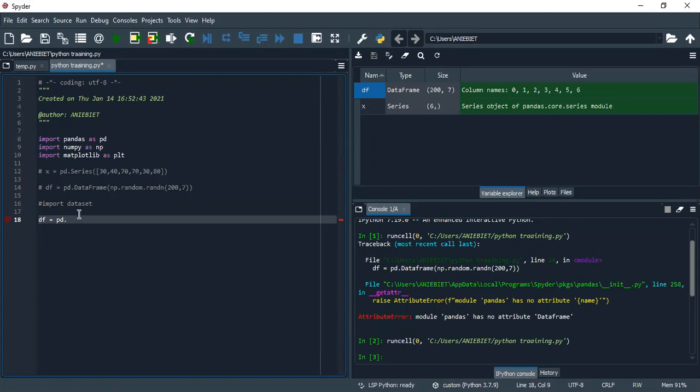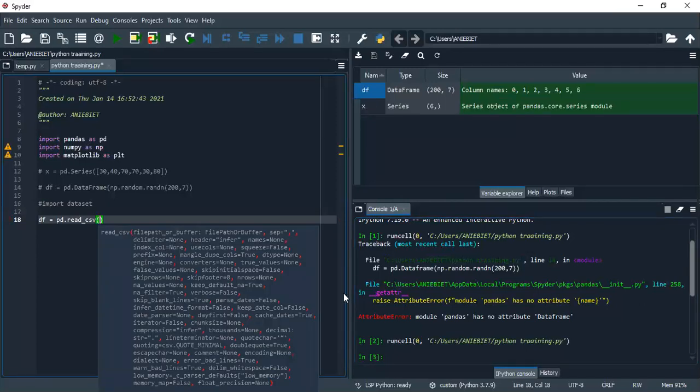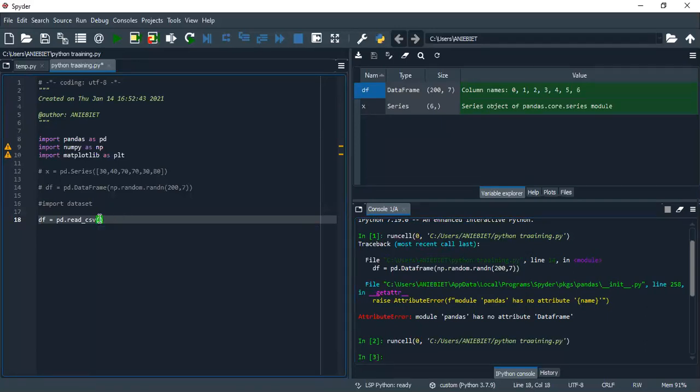Now instead of data frame, I'll just put read underscore CSV. That data set that I downloaded is actually a CSV file, which is a comma delimited file. You understand? When I hover over this CSV, it actually shows something about comma delimited file. So like Ayobami said, we are going to use the paths.